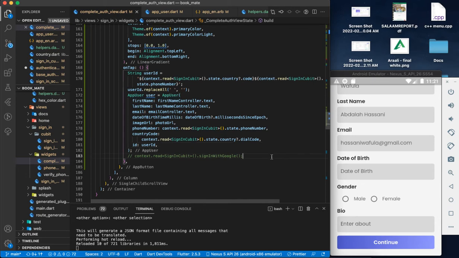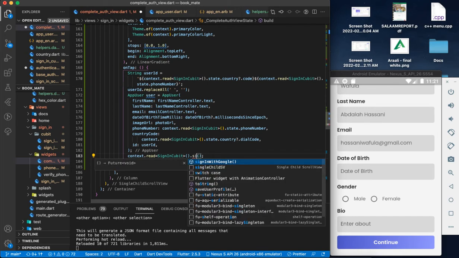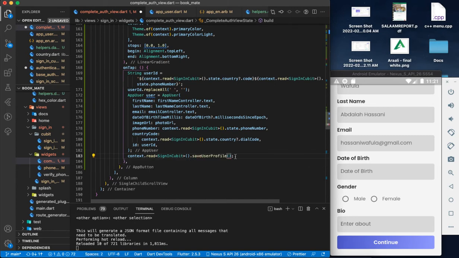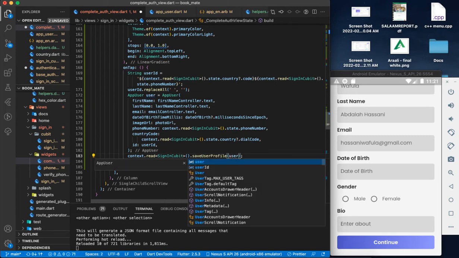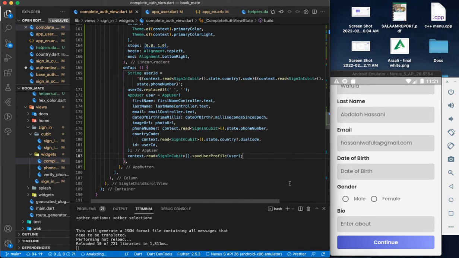And now we shall conclude by pushing this to the database, that is sign in qubit dot save profile, save user profile, and we are going to pass the user. Actually, we also didn't add the user gender, that is bio or gender, we didn't add them.